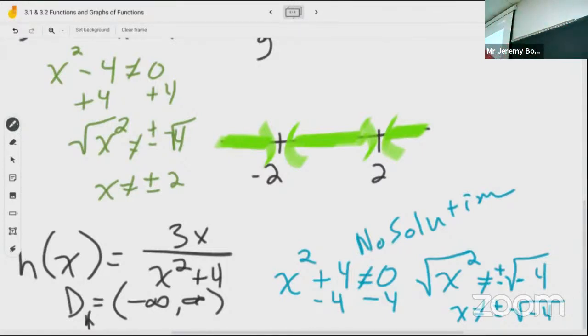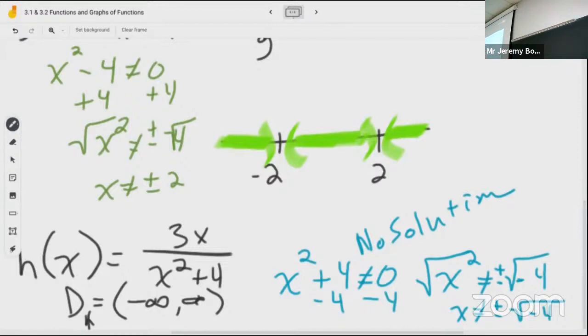So if you try to solve it to see what will make it 0 and you get no solution for that, that means you have nothing to restrict. You have no restriction to give it from that. Any questions on that one? Because that's when it confuses people, that's why I want to do it. So you'll see it probably in the homework.